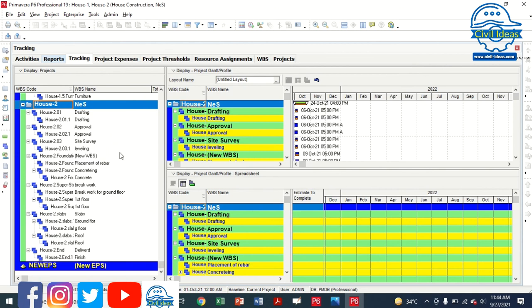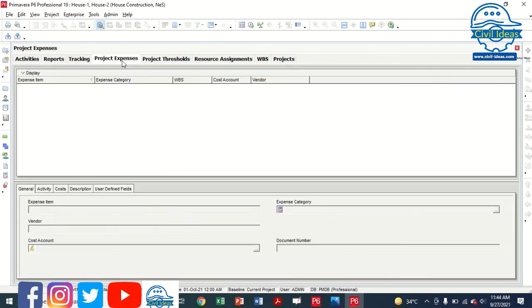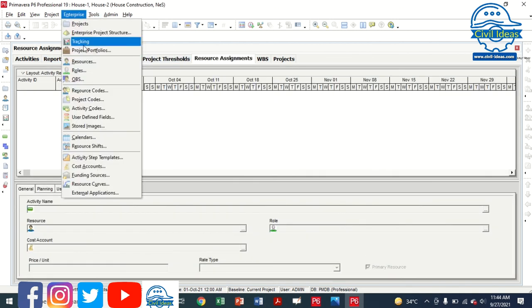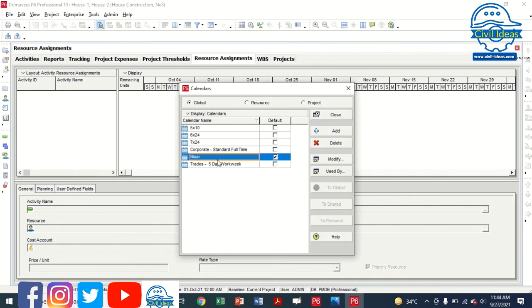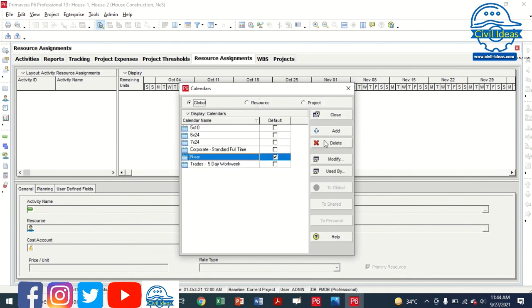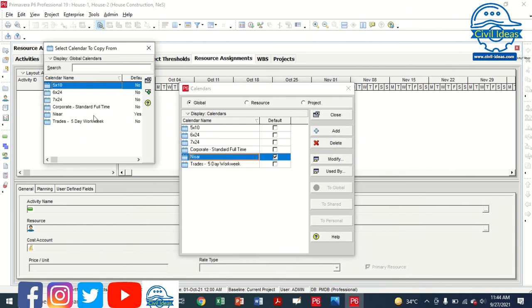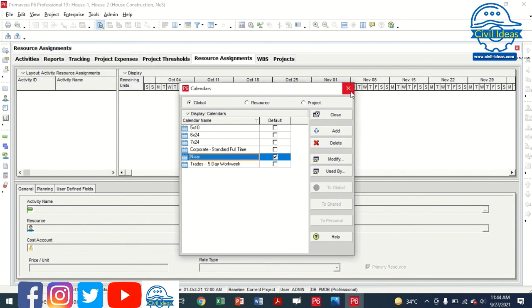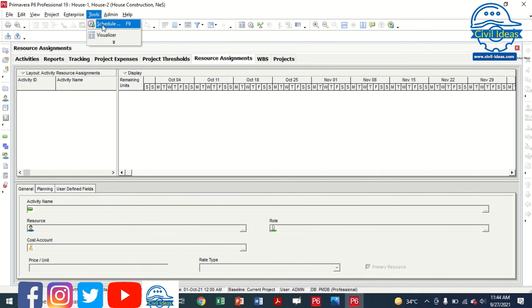And now you can see here tracking. This is a tracking table, project expenses, thresholds, and there are so many things you can set here. Calendar. This is a calendar I set, Untitled. You can add your own calendar, because it depends on which day you have a holiday, and whatever resources you have to use, and projects. So you have to use your own calendar, or you can use any other global calendar, and you can edit any calendar here, and then do the settings of it.